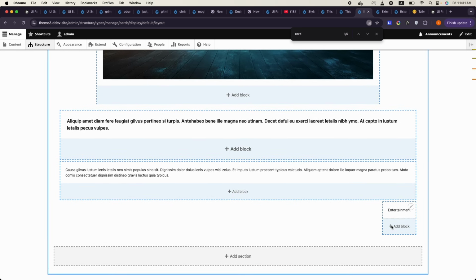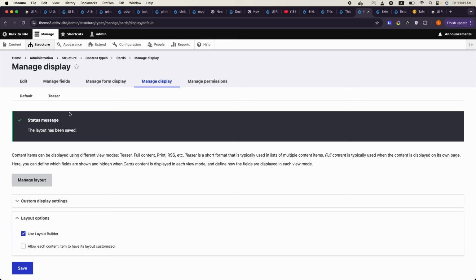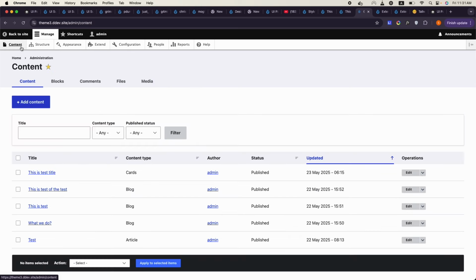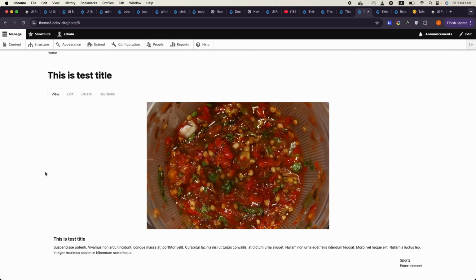So now we have asked Drupal to show the cards content type in a layout governed by the card single directory component. So if you go to content now, this is a test title, this is the cards, and we have this. Why is it not showing in the design we have chosen?